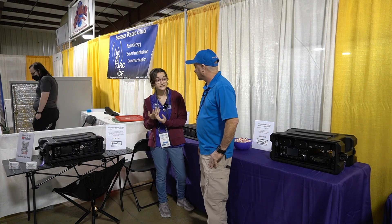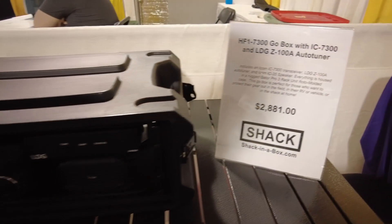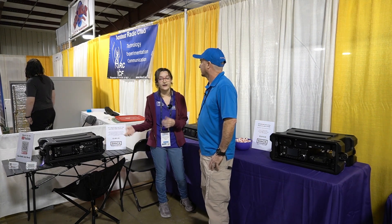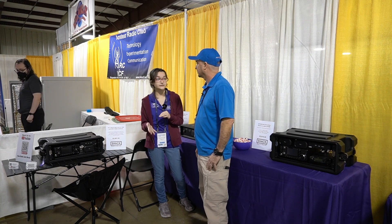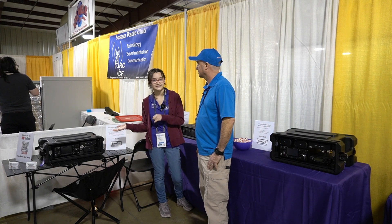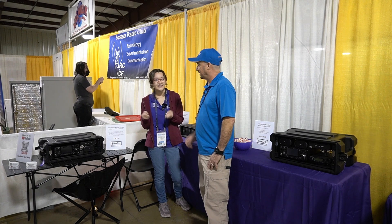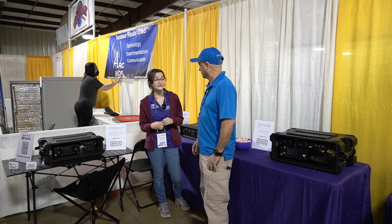Now what's the box back here? That one is especially for contests — the CQ Worldwide and all kinds of contests. For big DXers you'd want to go out to a remote area where people want to talk to you, so you'll be the multiplier. This allows you to take out your radio to those places but also have it protected. This one is just the HF radio in there plus your tuner. And when you're out in the field sometimes you don't want your power supply all together with your radios, because if you're out camping at night you might want a fan or something else charging.